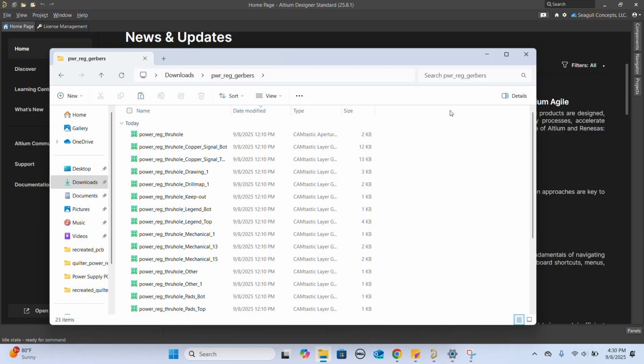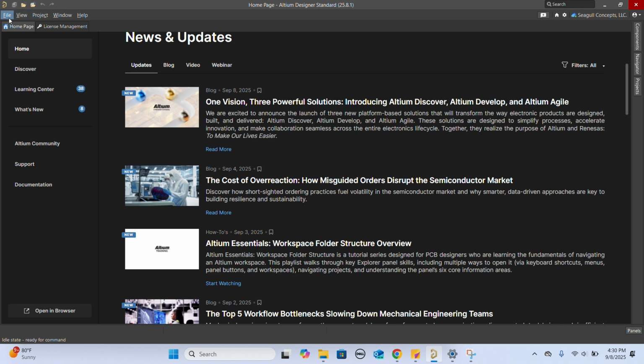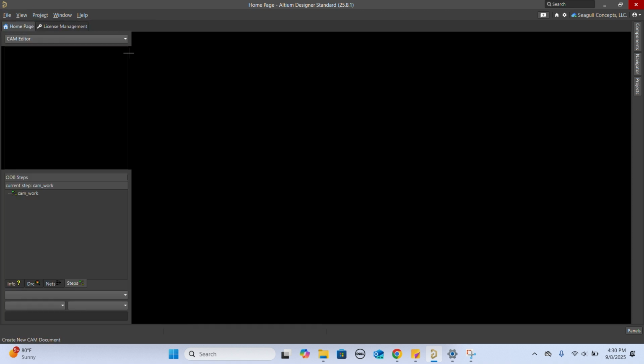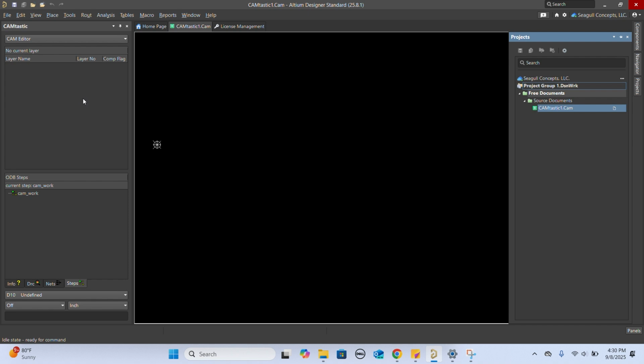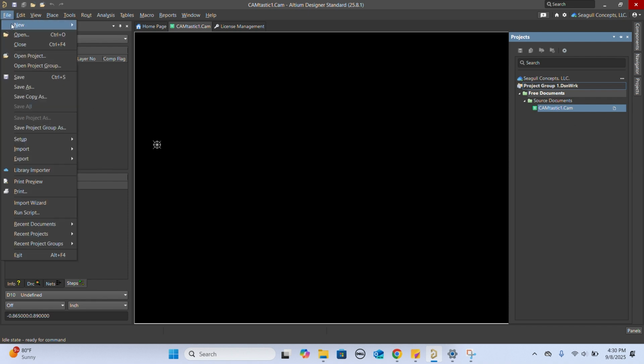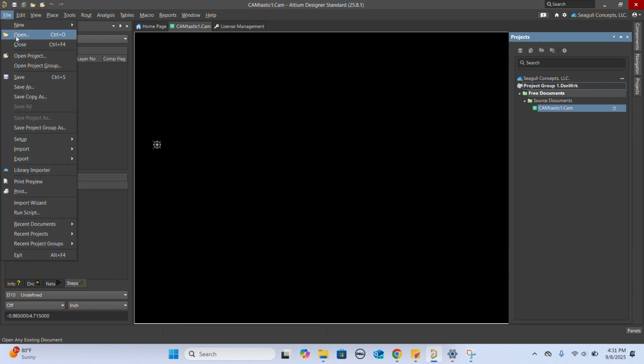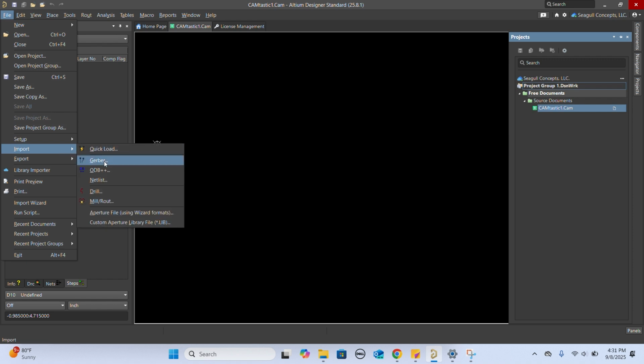Hello, today I'm going to show you how to reconstruct a PCB using Gerber files. This is how to convert from Gerber files to a full PCB file. Today we're going to show you an example of the Gerber file. This is going to be a power regulator using a DC to DC converter, which will output a stable 0.85 volts. Over here you can see I've opened the CAM document.